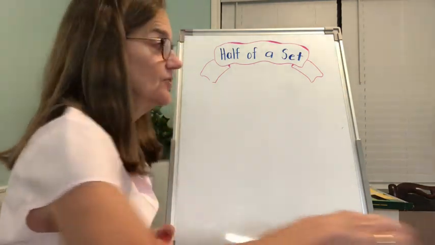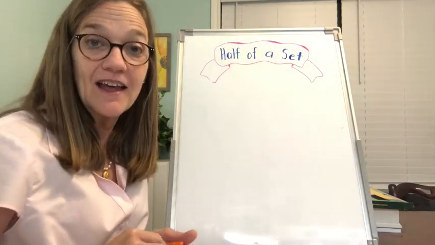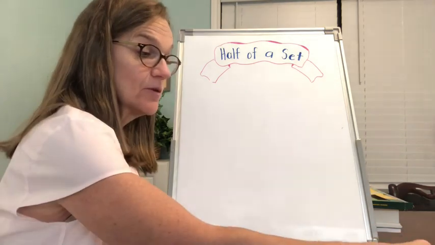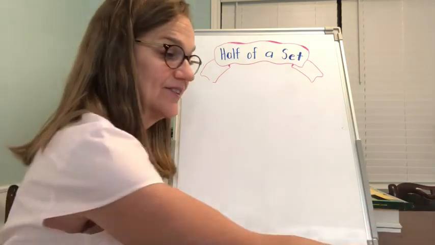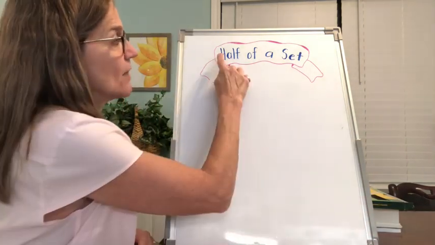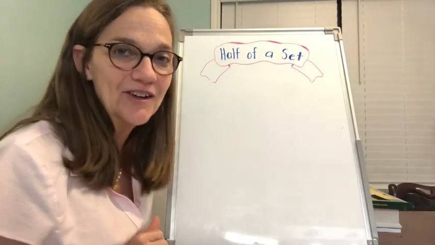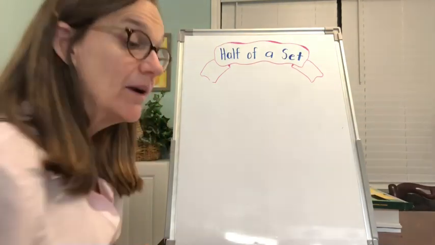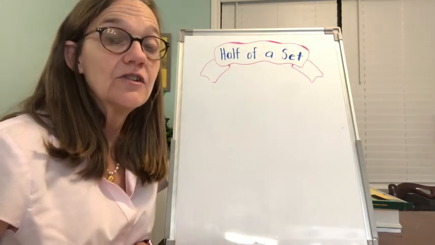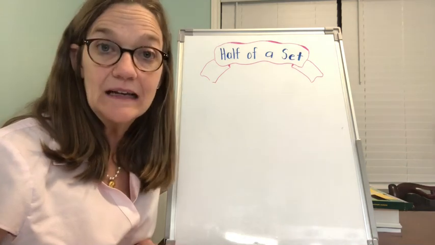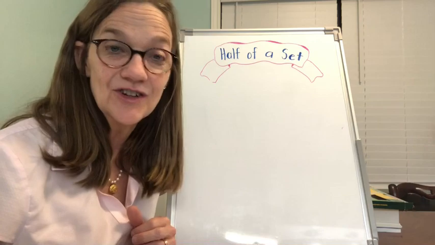Why? Because it helps to separate the information so that when we go back and look at the information, it's all neatly divided up and it doesn't look confusing to us. Okay, so at the top you're going to write 1/2 of a set. And you can go back later and color this if you want to, just like we do in class. But don't use markers, either colored pencils or crayons, so that it doesn't bleed through to the back, because we want to write on the back and try to use every page in the journal.